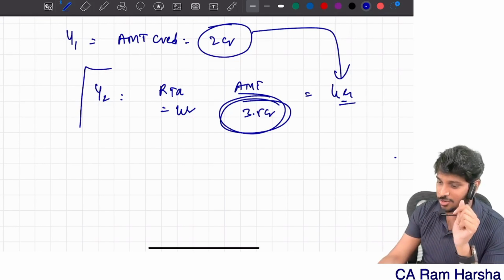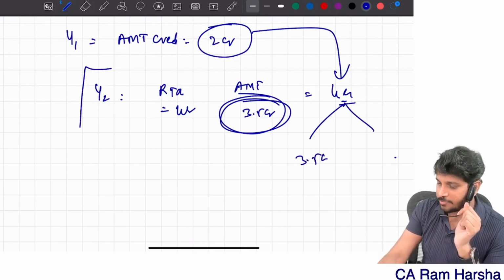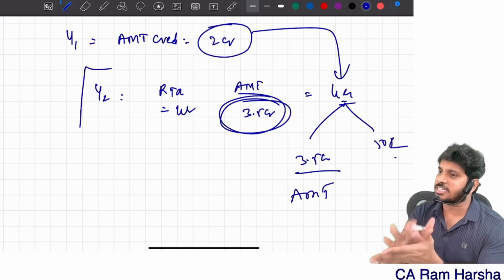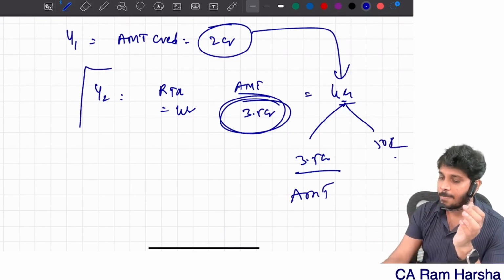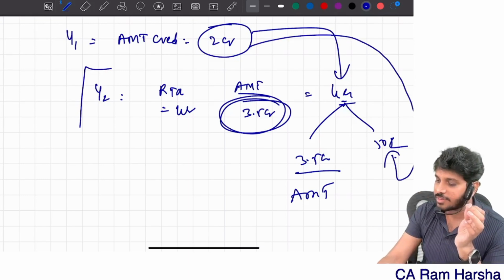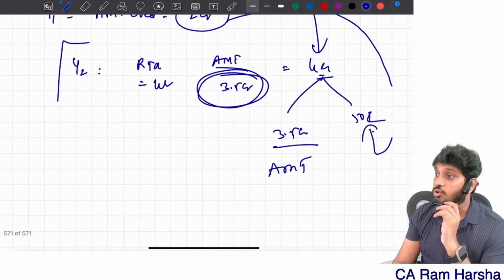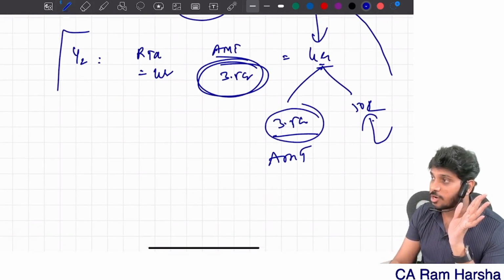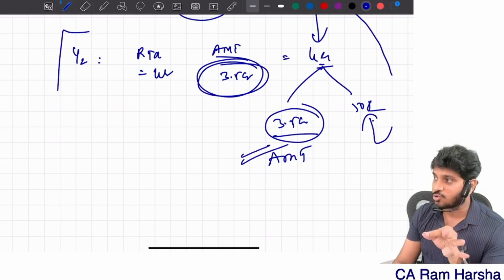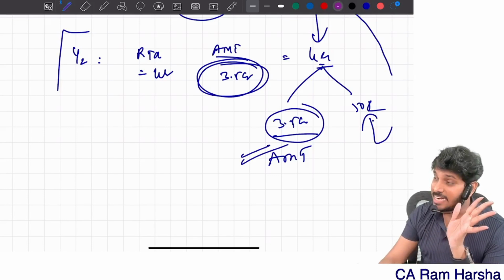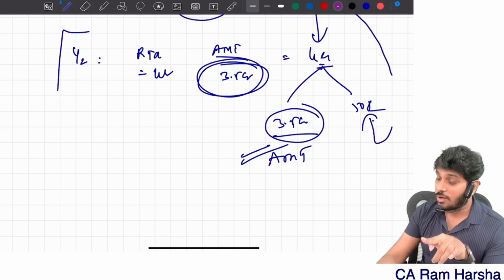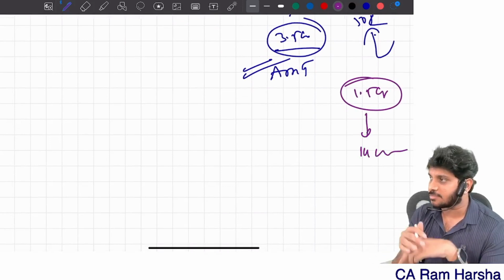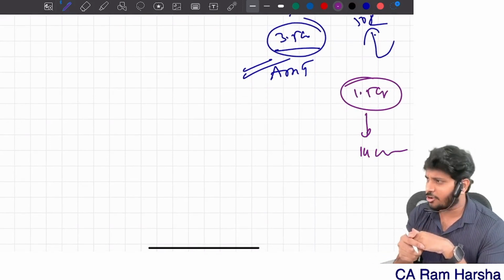Department will not, out of 4, no. 3.5 crore is anyhow AMT you are liable for, no? Extra how much you are paying? 50 lakh you are paying extra tax in the second year in normal provision. This 2 crore can be set off only with this 50 lakh. Whatever minimum 3.5 you are paying, that you should pay in cash only. Now tell me, balance AMT credit how much now? 1.5 crore is the balance. Again you carry forward for 14 years.